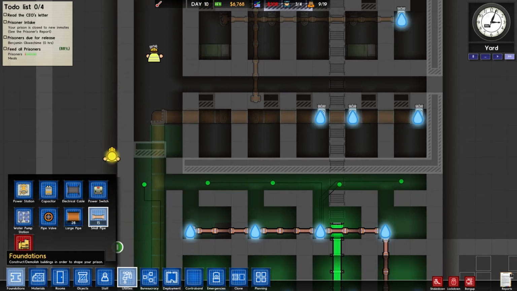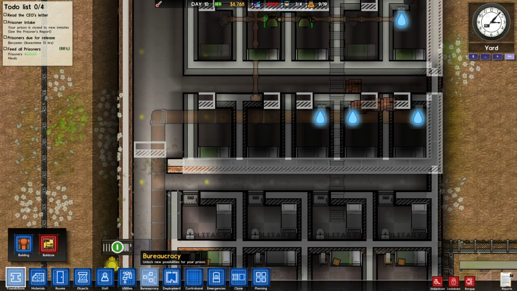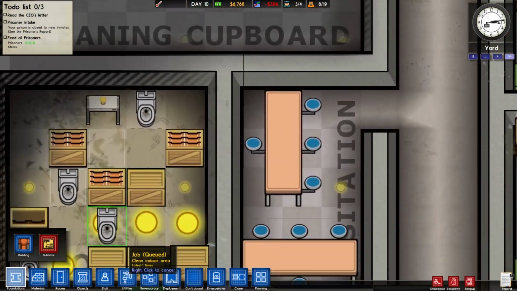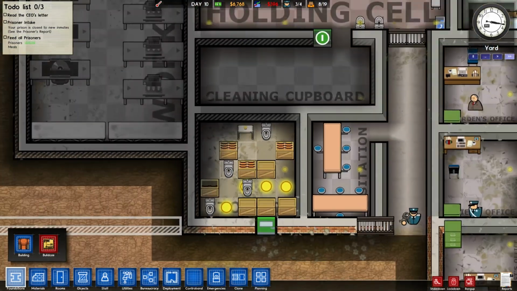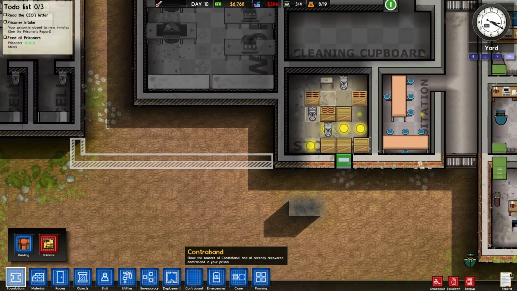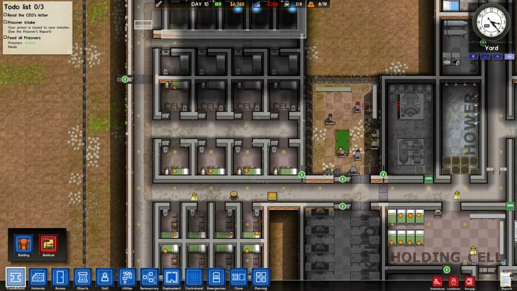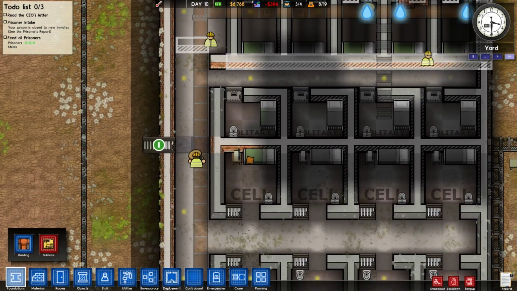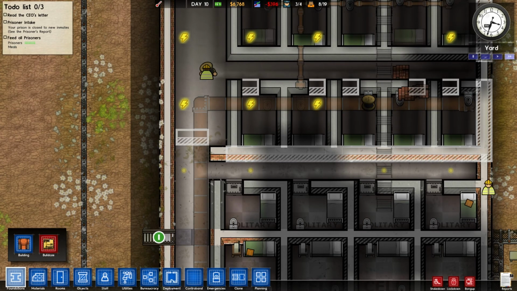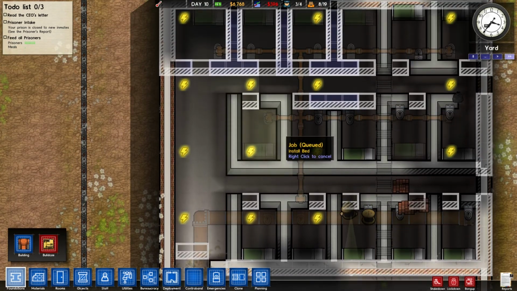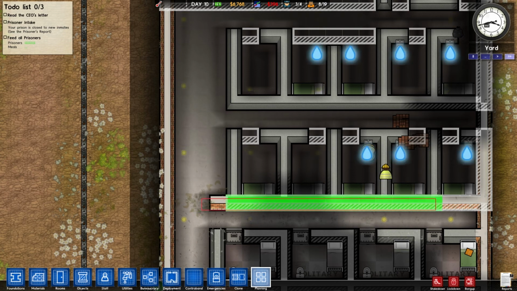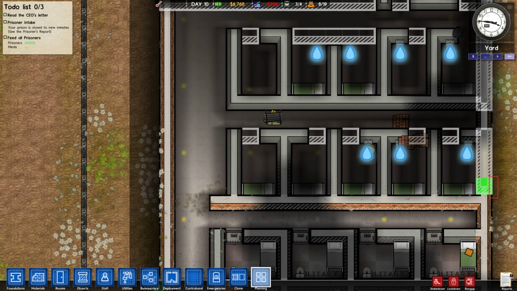Looks like they got rid of my jail door, so let's see. I don't know, do we even really need it though? I mean, got this door here. Do we really need another door here to separate this block? I guess not. I'm gonna just get rid of this. Sometimes this is confusing, these plans that you lay out.